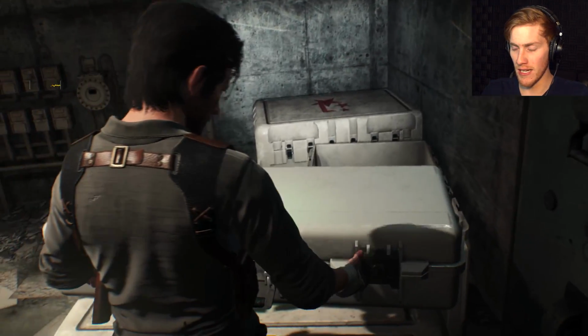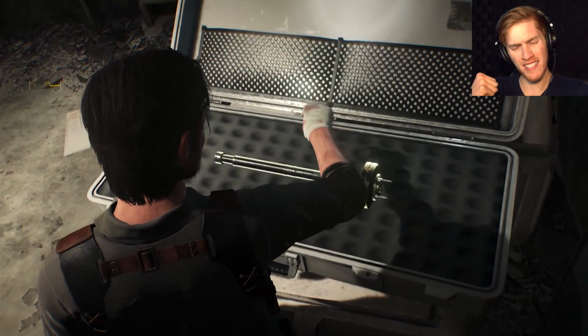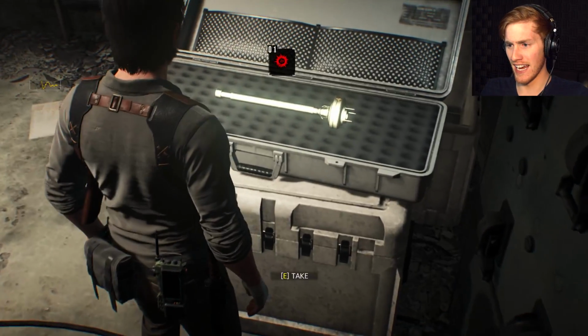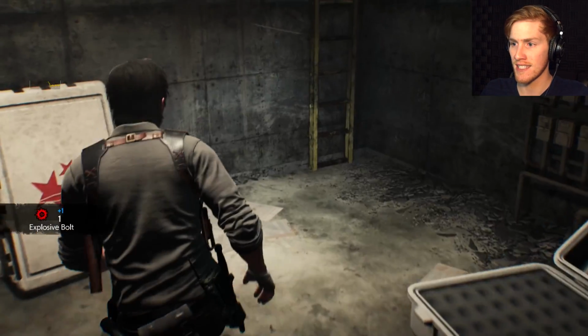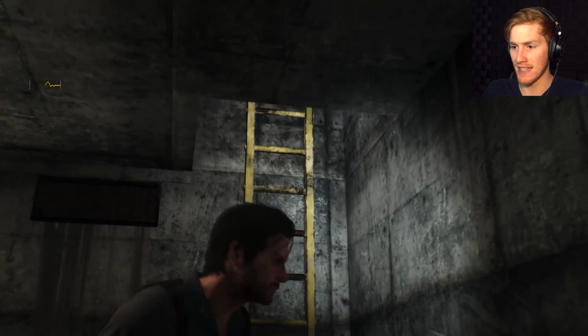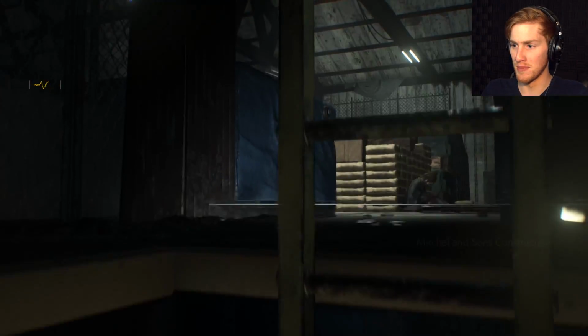That makes sense. Give me another weapon. Oh shoot, what are we gonna get this time? Assault rifle. What? What is this thing? We got an explosive bolt. The war add on this crossbow bolt will violently explode when active. Dude, that's awesome. It'll release damaging shrapnel into the surrounding area. You don't want to be near it when it goes off. Explosive bolts can be created with nails and gunpowder. Nice. I'm definitely gonna have to get on that. Let's go this way. Oh shoot, we got some dudes in here.